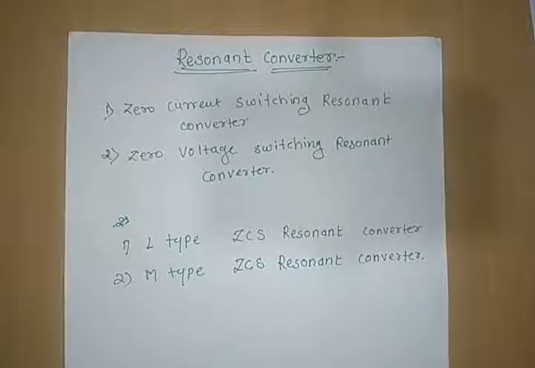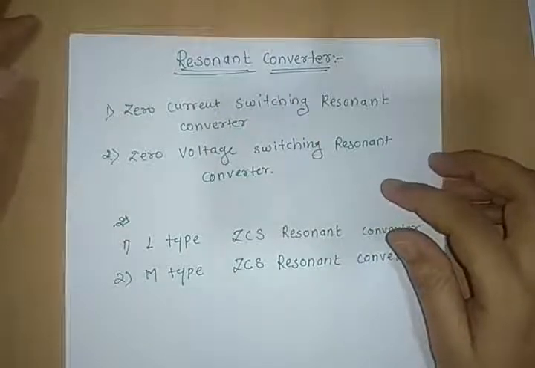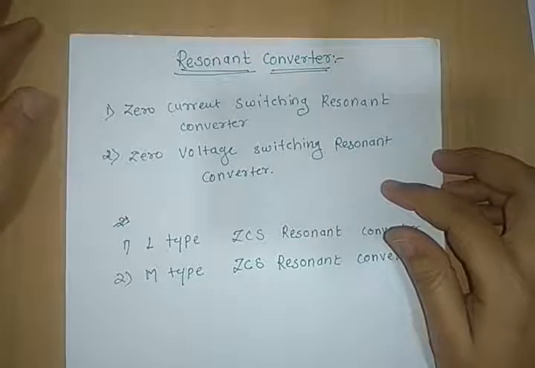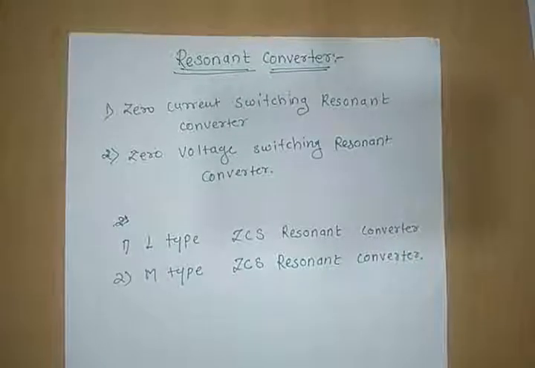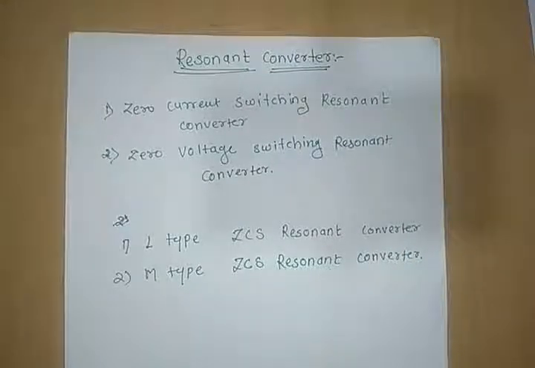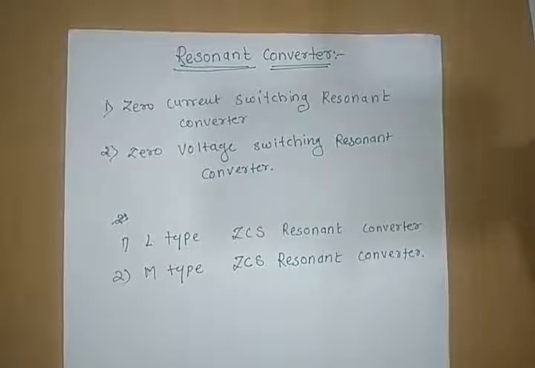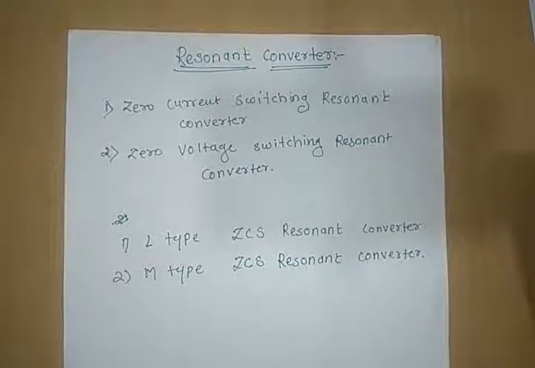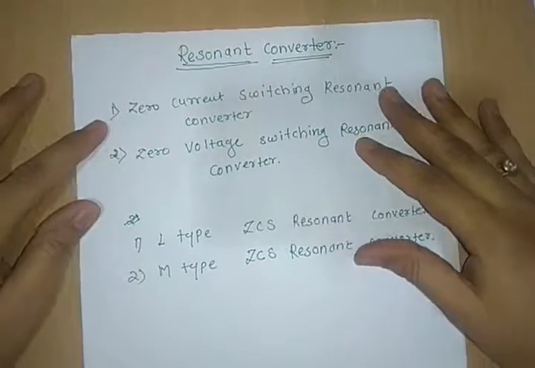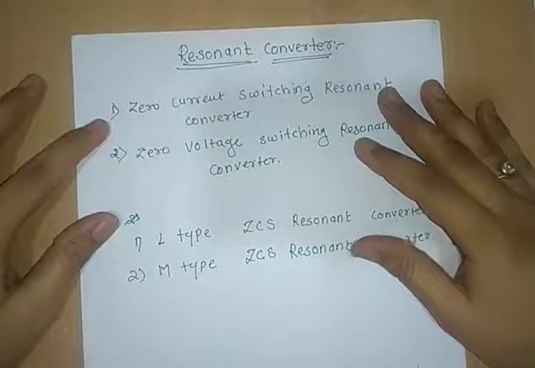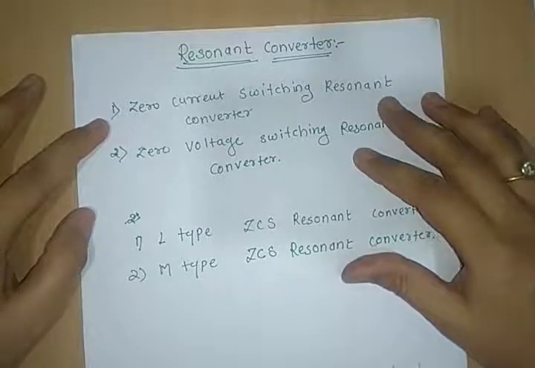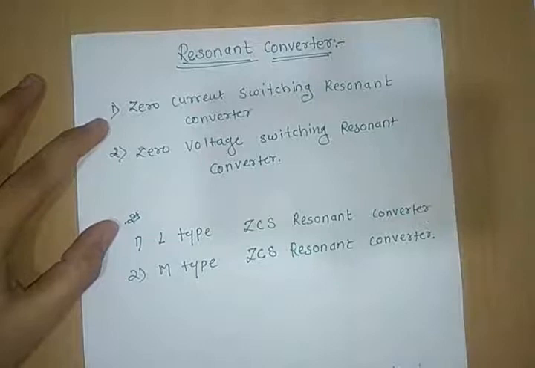Welcome to all of you. Today's discussion topic is Resonant Converters. In SMPS and in PWM inverters, the switching devices are made to turn on and turn off the entire load current at very high dI/dT. The devices handling high dI/dT also experience high voltage stresses across them. Due to these two effects, there are increased power losses in the switching devices. If the size and weight of the converter components is reduced, then switching frequencies are also increased. At these high frequencies, the switching losses and high voltage stresses again get increased.